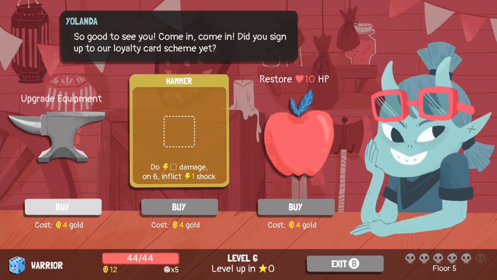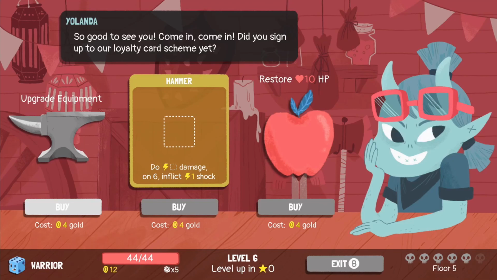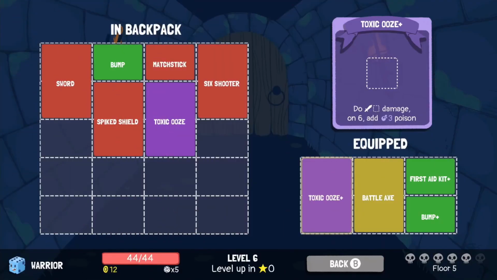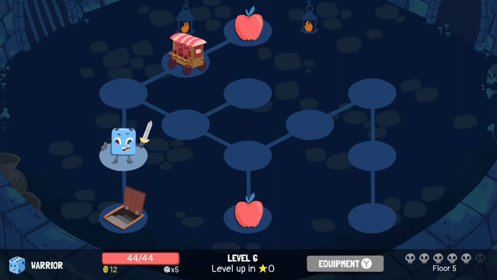Calm down. Now, I don't need to heal. I could buy an upgrade, which is pretty litty. I could get a hammer, which is inflicting shock. However, I'm so happy with my poison that I'm just going to... What would I upgrade? I don't think I want to upgrade. I don't think I want to spend any money, because the only thing I could upgrade reasonably is my Battle Axe, which would bump out First Aid Kit or Bump. So, I think I'm leaving things as is. I'm going to hoard my wealth, hoard my coins.